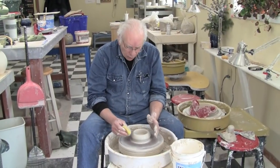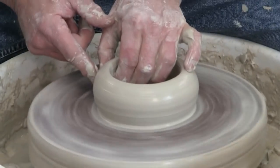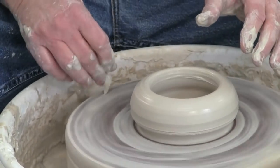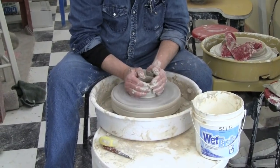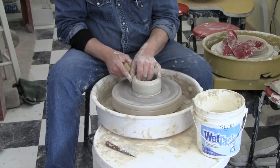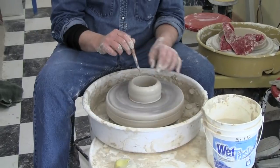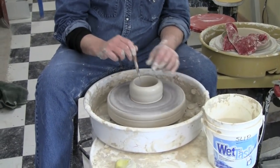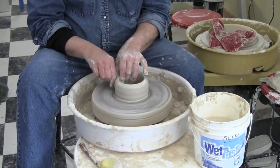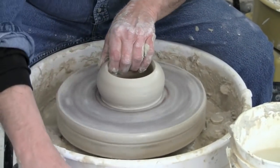Now that we've opened the clay — there is a little overhang here, but that's acceptable. If you go too far, see how much overhang there is? The bottom of the clay is way down here — that's an overhang. You're going to have problems bringing that up. So you've got to be careful as to how far you open it. This rim, this edge — the outside and the inside should be equal to the edge of the inside diameter of the clay. You want this to be as parallel as you can. The more this is straight up and down, the easier it is going to be for you to pull it up. If it has an overhang or a little belly in the center, it makes it more difficult.